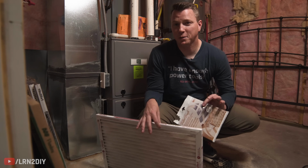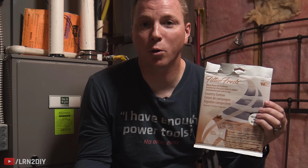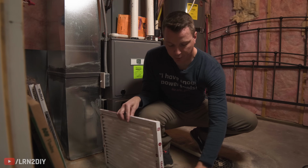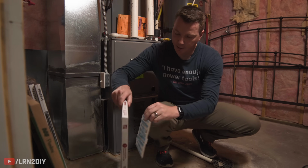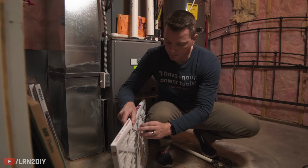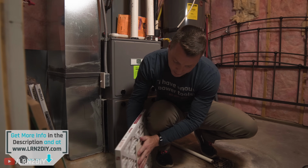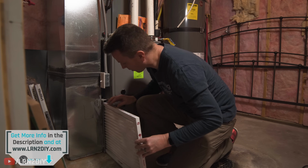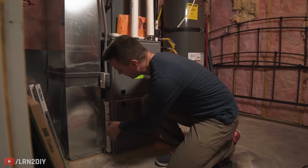Now this last piece is totally optional, but I didn't know this was a thing until just recently. You can actually buy whole home air fresheners that go onto your filter itself. And they're pretty simple. Basically, you've got a little adhesive air freshener here, and it sticks on one side. You can hook it on just to make sure it stays on well, and then just kind of press that guy on here, and then slide it in, and then we are all complete. Again, totally optional, but I thought let's try it out. Might be kind of nice.